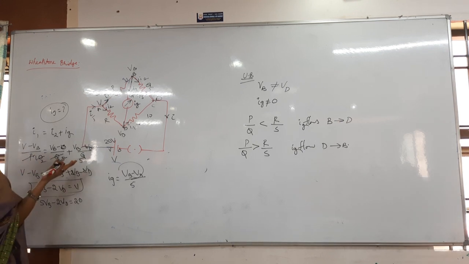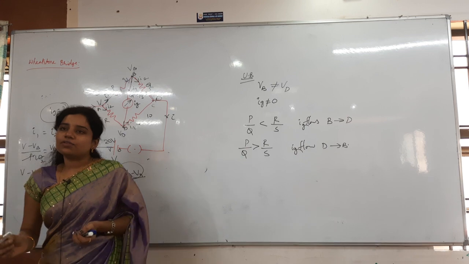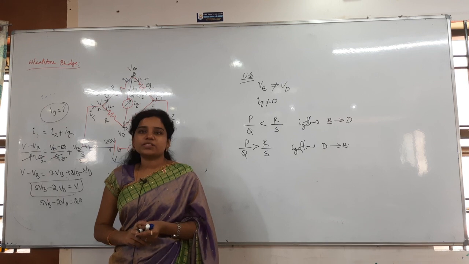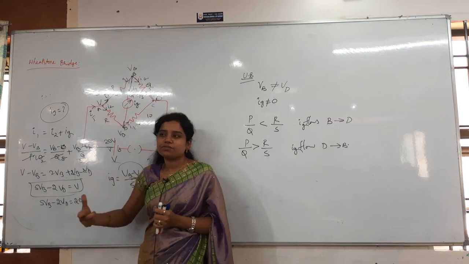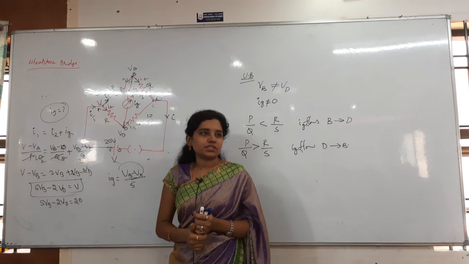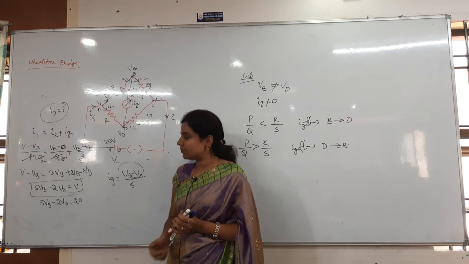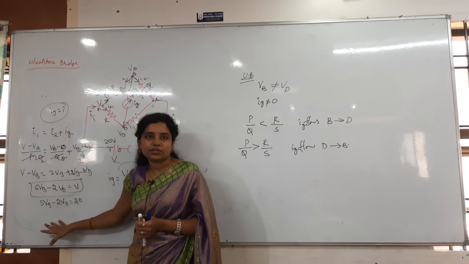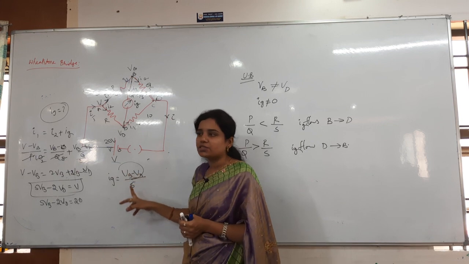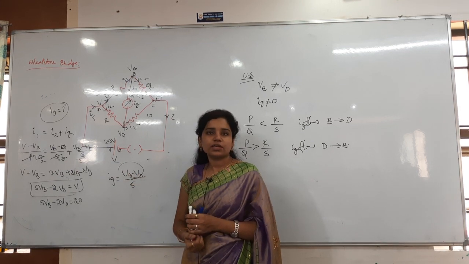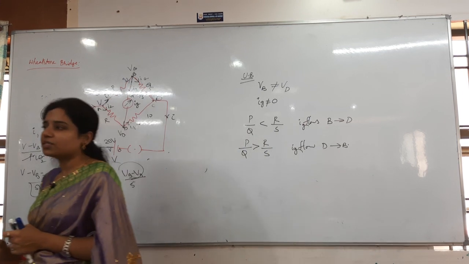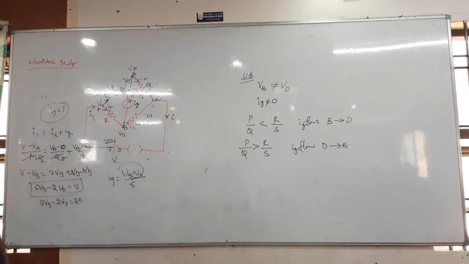So that is the unbalanced condition, otherwise the balanced condition. In an unbalanced condition, if they are asking for the equivalent resistance, then what you have to take? Nothing but the sum of the resistances divided by the number of resistances. Whenever they are asking the potential difference, directly you can do it from here to here and leave it. And whenever they are asking the Ig value, again you have to do Ig equals VB minus VD by G, whatever value they have given. Clear? That is how you have to solve in the case of an unbalanced bridge. That will not be given, so always the balanced condition only will be given. Clear? Then write a problem.